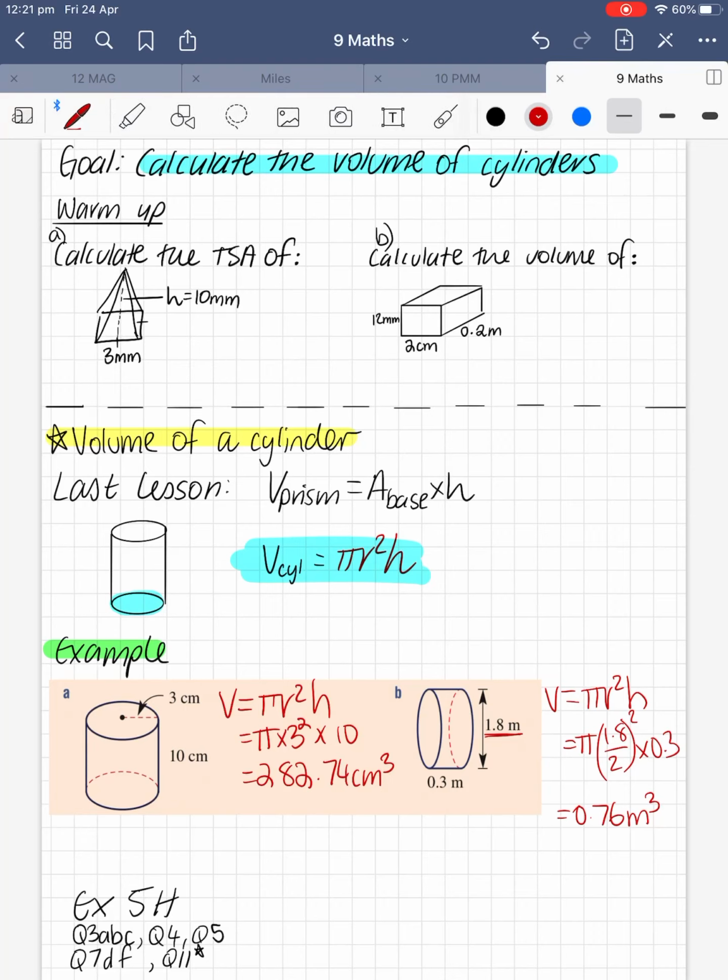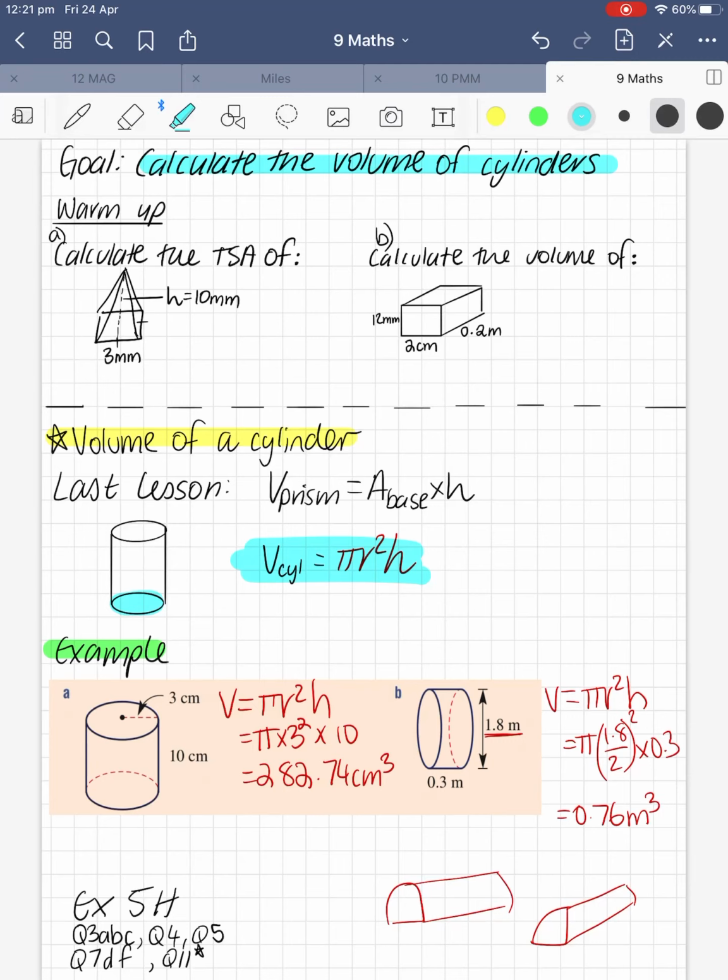Now guys, in your textbook chapter, you are going to be expected to do slightly more complex volumes, and in some cases you will be looking at a half cylinder and how to find a volume of a half cylinder. All right, so in that case you would find the volume of a cylinder and divide it by 2. Same thing, if you have a quarter cylinder, you would calculate the volume of the cylinder and divide it by 4, and so on.